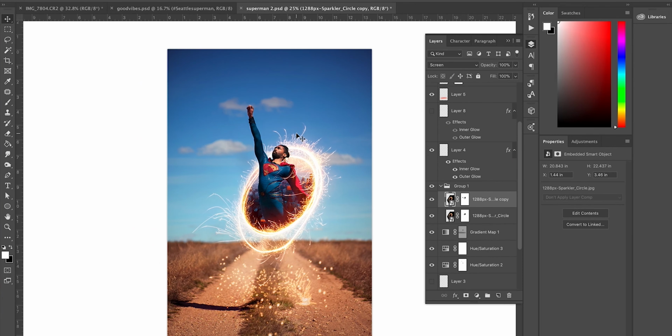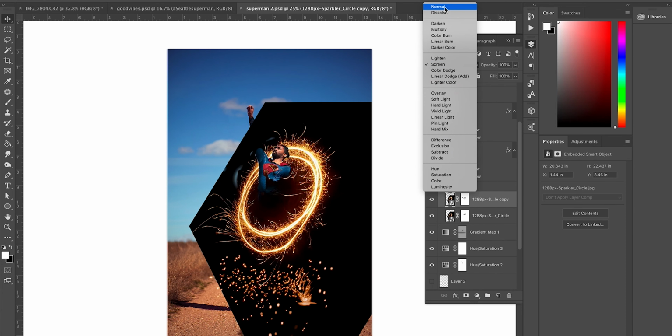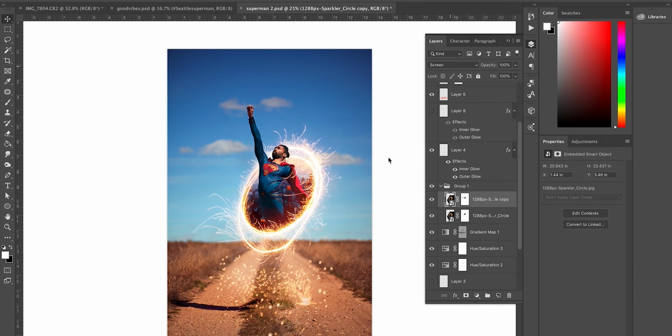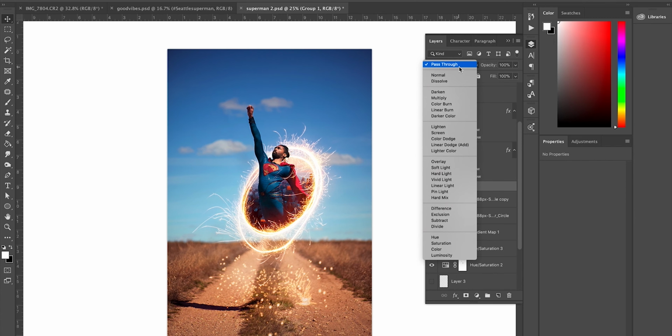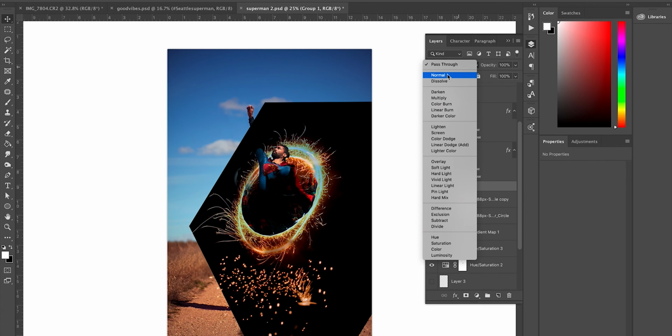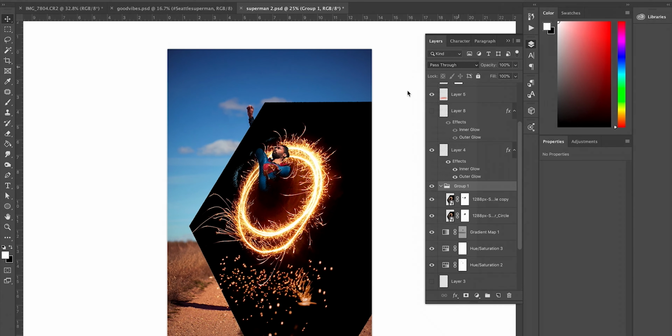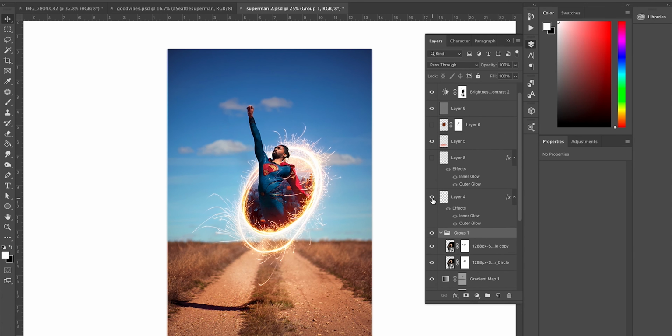You just look for one that you want, and you set it to screen, because normal would just be the black matte. So you set it to screen, it'll get rid of all the darkness, and then you can position it accordingly. The reason mine is sideways is because I wanted to make it look like it was coming out of it, so I had to skew it, or else it would have been flat.